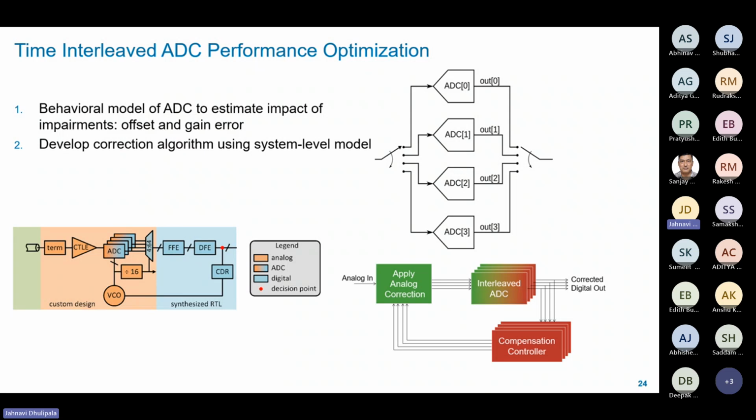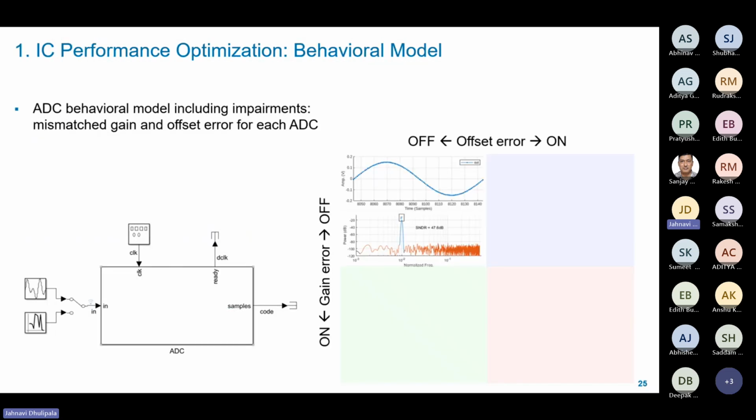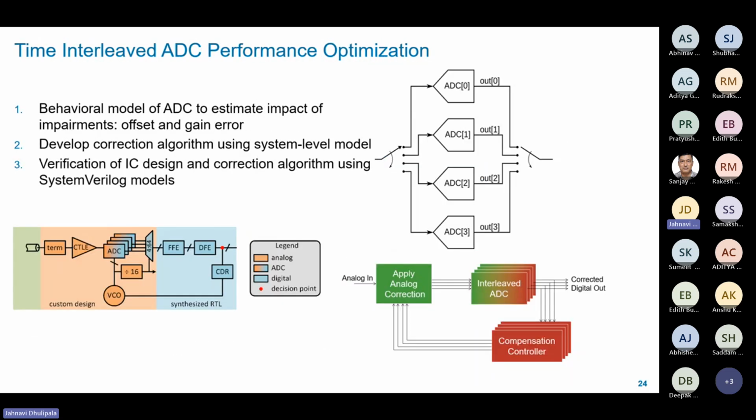In the previous example, we talked about how we perform design optimization, going into the circuit level, and from the circuit, how you get that into MATLAB and perform post-processing. In this second method, we are going to focus on performance optimization. When I go with high data rates, there are definitely many challenges I will face, and I need to improve that performance. I'm going to create SystemVerilog code and use these models for the ADC implementation.